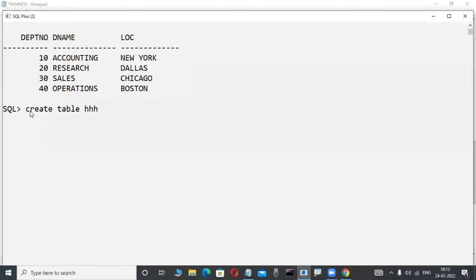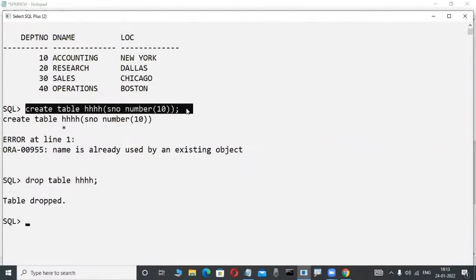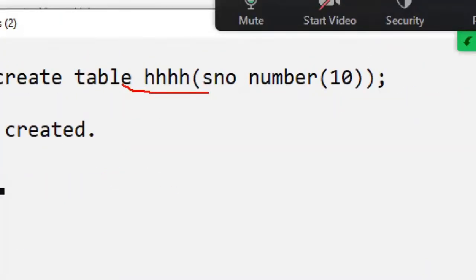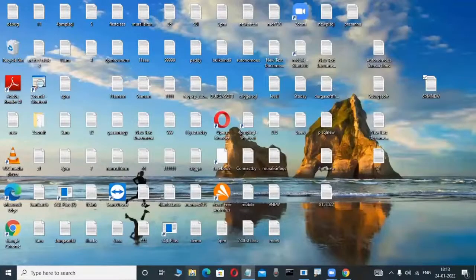Now here, already these tables are there, and suppose I'm creating this table in my database. Whenever I'm creating a table, this is not visible in the operating system.